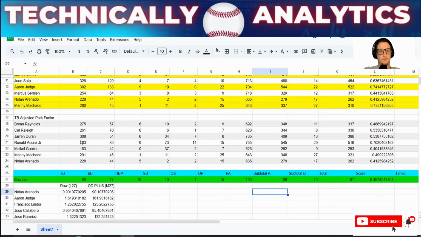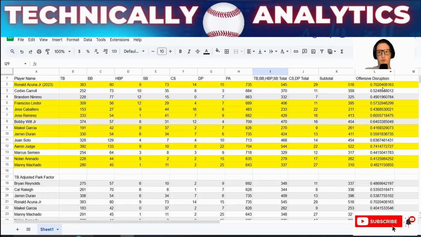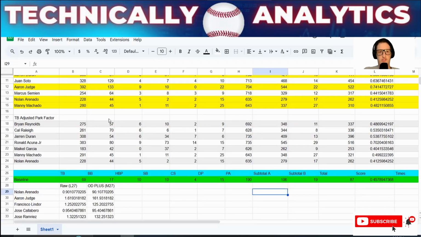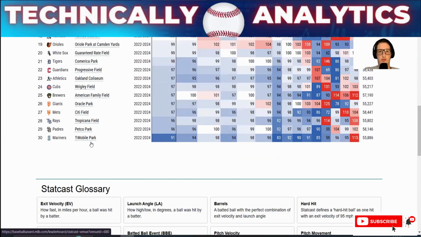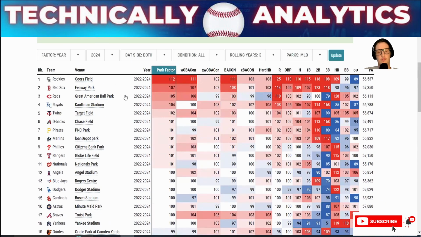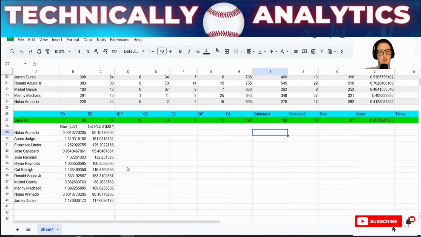So then I added some new players as well because I wanted to test the different ballpark factors. I wondered how this will affect it, because here's the raw ones that I did before, without the park adjustment and without the league weight average. So I wanted to see what would happen if I adjusted some of the guys for park factor. So I did some new ones to account for the fact that Rockies guys were going to be really high, and Mariners players are going to be really low. They're going to get a bigger boost, and it's going to depress their average a little bit because of how park factor works.